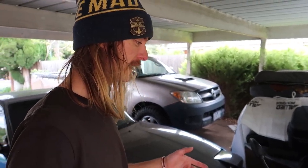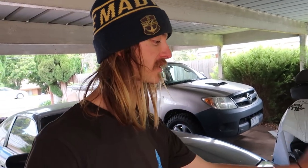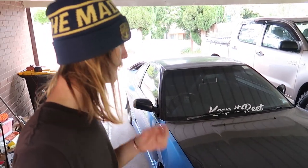I might just end up putting it in with the Hilux videos if you guys don't want to see full videos just on the scooter. And then obviously gotta still fix this nug after drift day. It's still not running. I still want to get club rego on it as well.